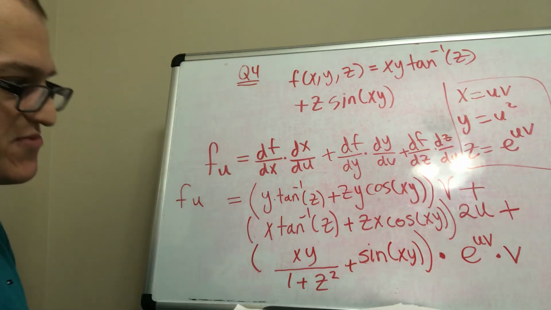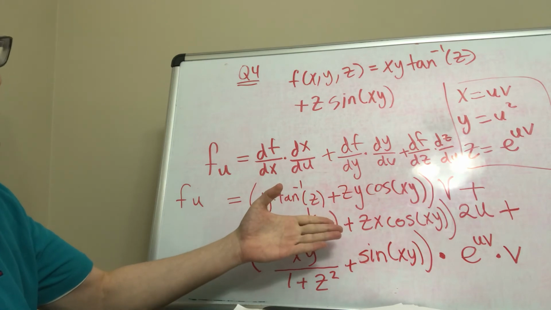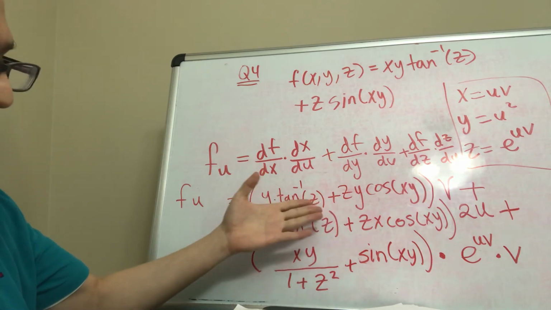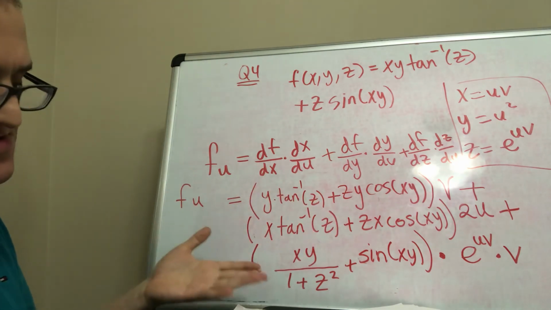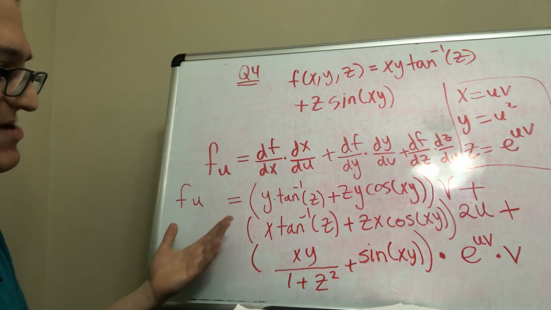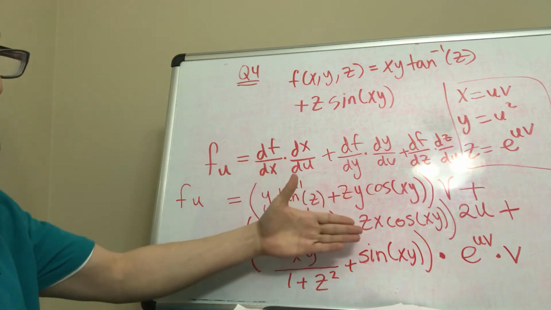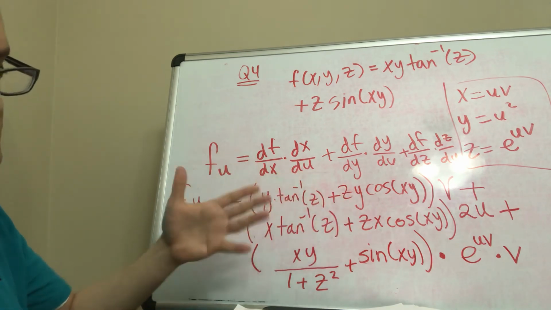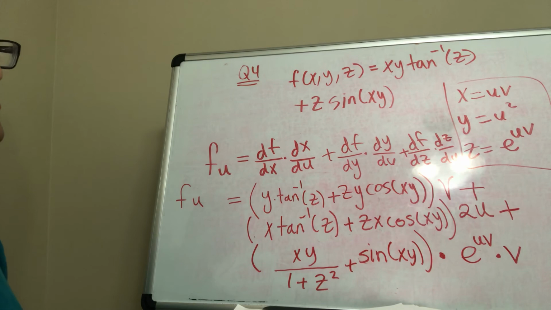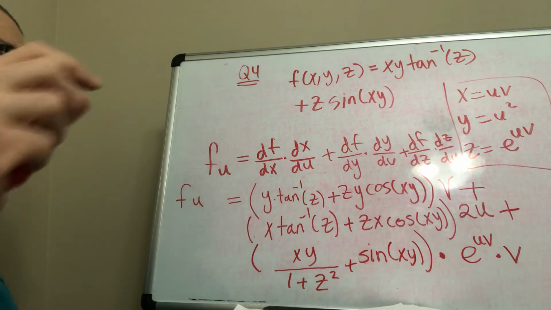Before we go to part 3, you could actually try and simplify this, but I think it doesn't say in the question simplify or not, but I don't think that you need to. I think he expects the answer to be in this form. Simplifying this would be a lot of steps that you need to do. So I don't think you need to simplify. So I would leave it the way it is. Okay.